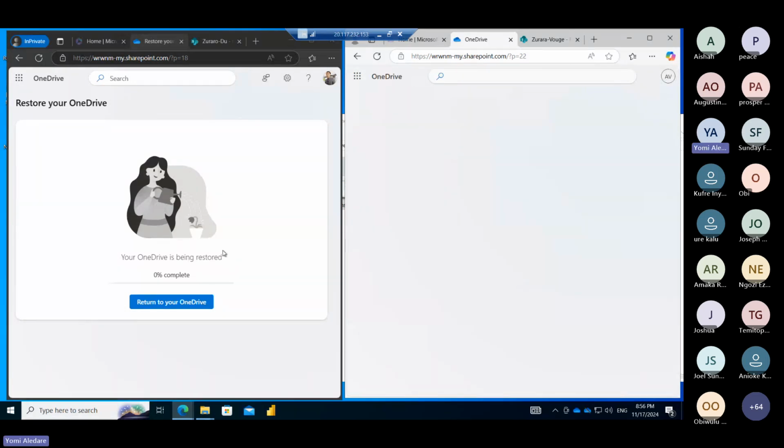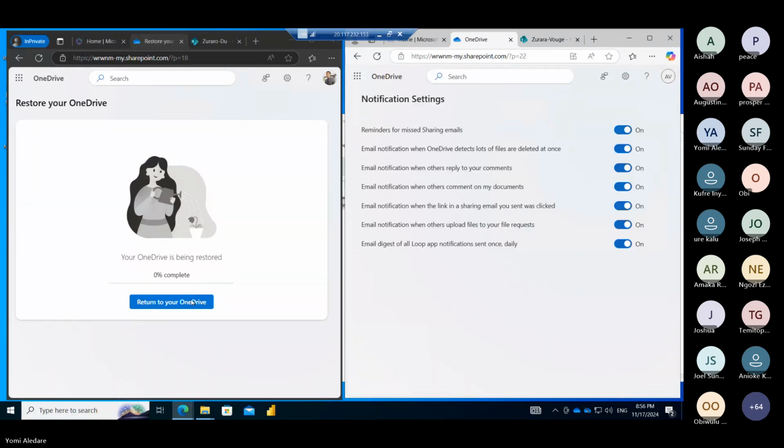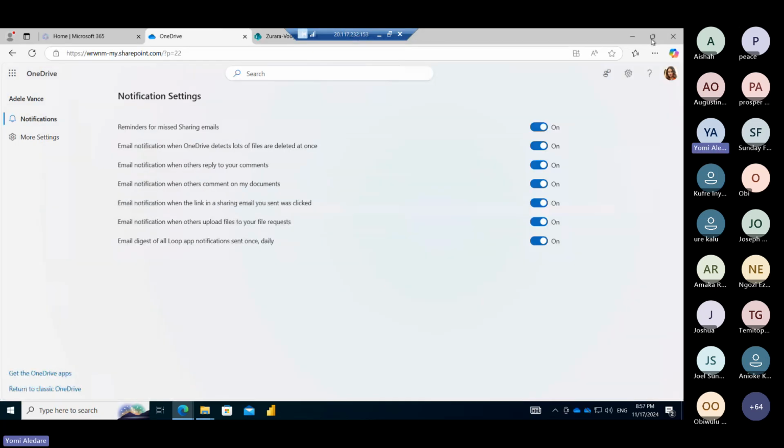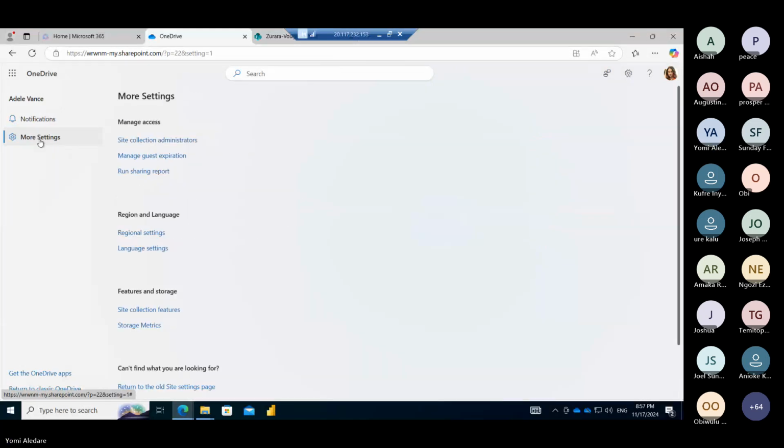It's limited to a few settings here, but if I maximize and click on more settings here, I have storage metrics.